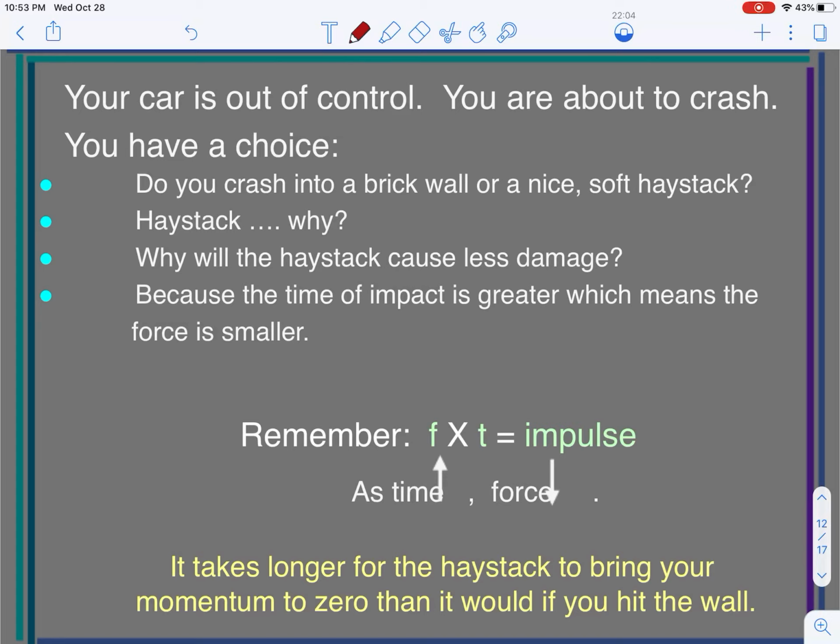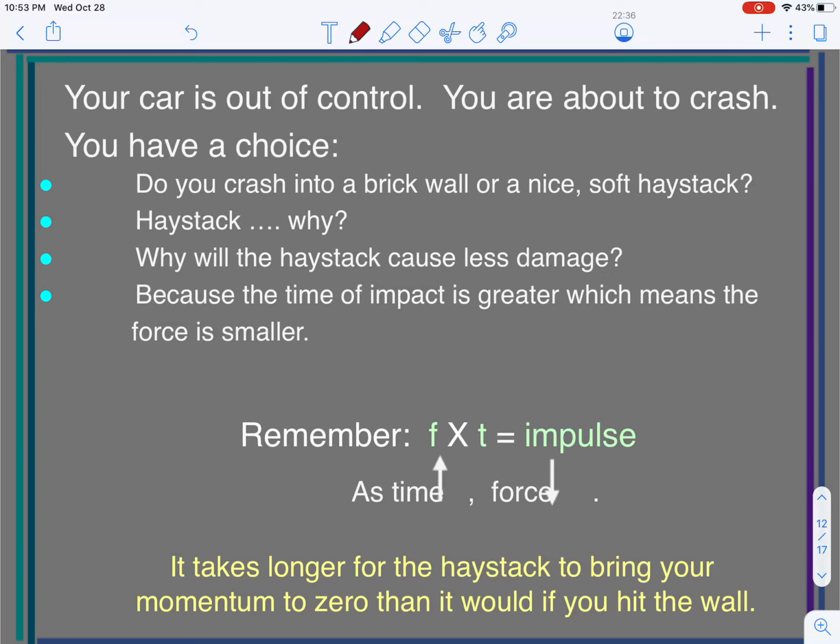If I swerve this way, we'll say it's fall and there's bales of hay for decorations, right? So if I swerve the other direction, I'm going to crash into a bale of hay. Let me clarify something. You're moving with some velocity, you have some momentum. Whether you choose the brick wall or the bale of hay, you're going to come to a stop, okay? So both situations will represent the same change in momentum because you're going to stop. You're going to lose all of the momentum you have.